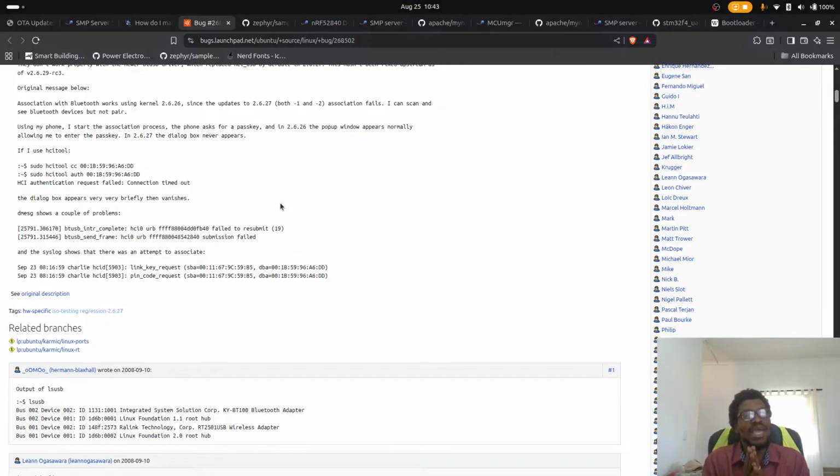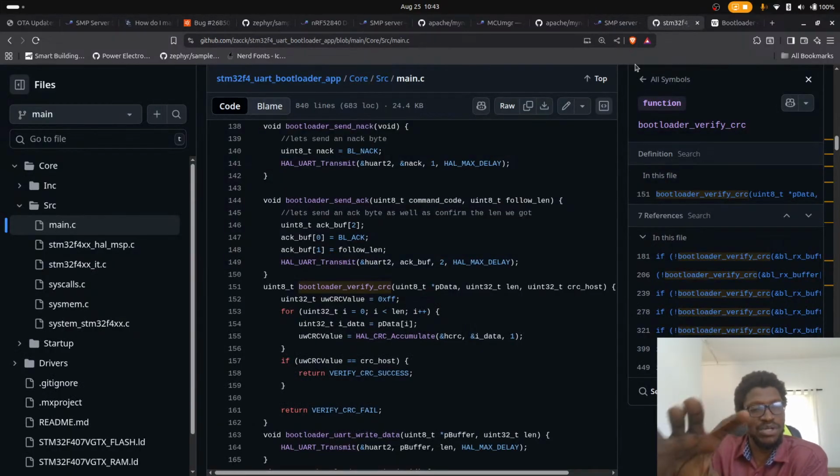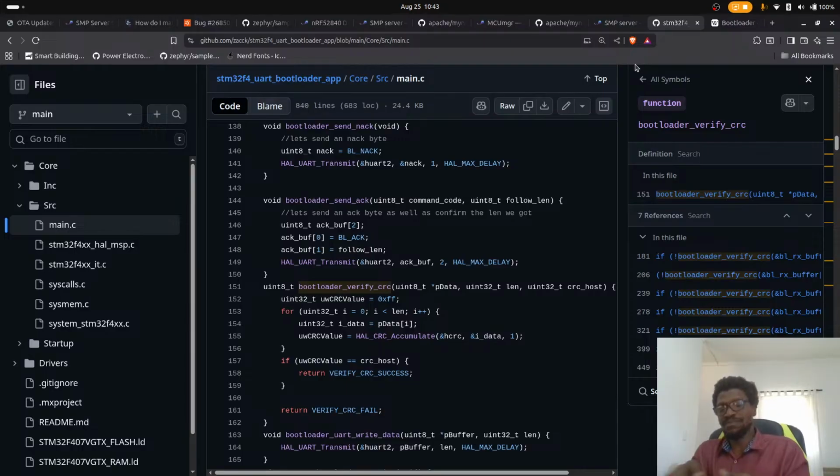Every time I had to use a bootloader, wherever you move it, it requires the clock settings for the bootloader application and the user application to be the same, and the FPU and the register initializations to be the same. Otherwise, the bootloader will just not jump to the new application.